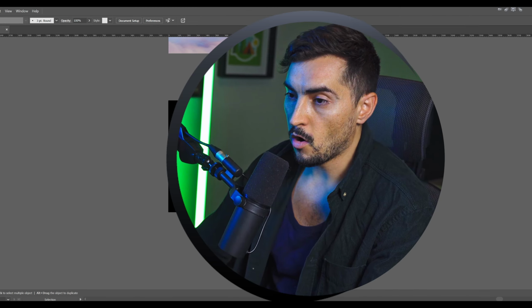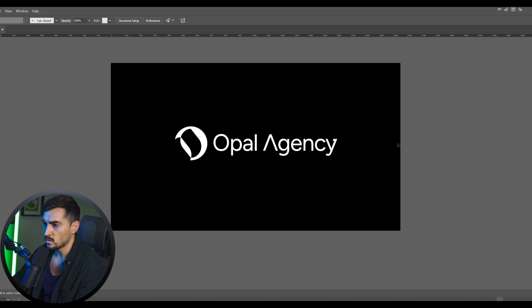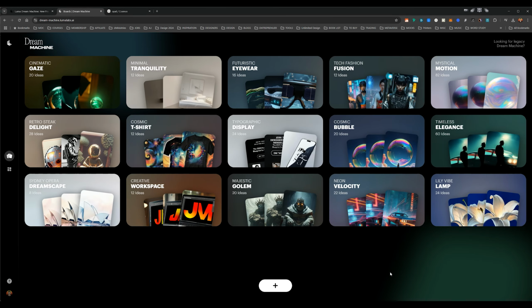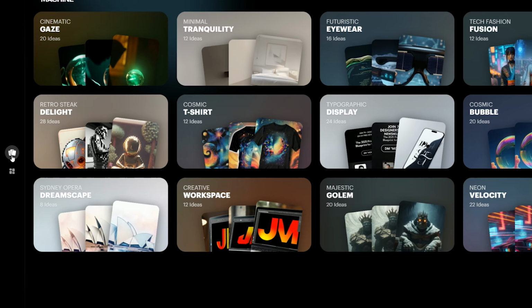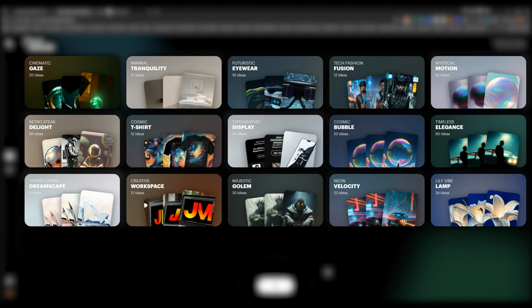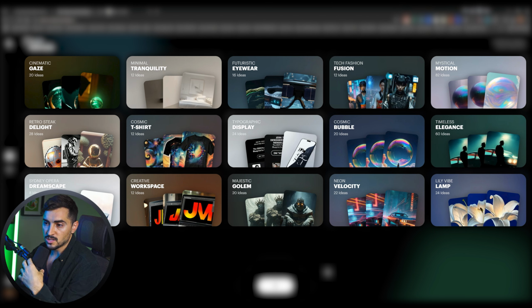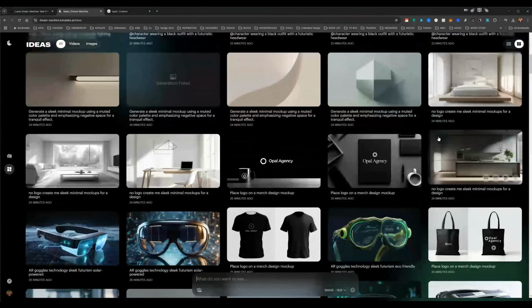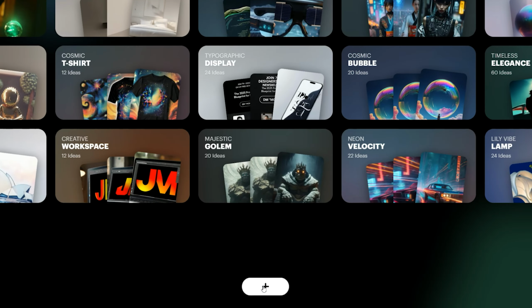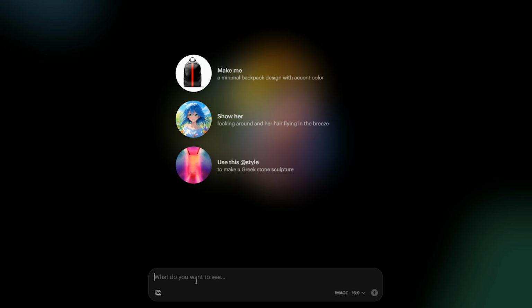So I've got this logo, Opal agency, that I created the other day, and I want to use this. It could be a design agency, it could be a fashion agency, it could be anything really. And so here is your back end interface. You've got the sidebar on the left hand side, so you can look at all your boards. These are all called boards, so think of it as an individual mood board, and you can prompt the AI inside of that mood board and it'll keep all your designs there. And you can click on the grid on the left hand side and you can see all the images you've generated as well. I'm going to go back to my board and we'll click plus, and you'll get your little bar down the bottom, and we can prompt the AI.